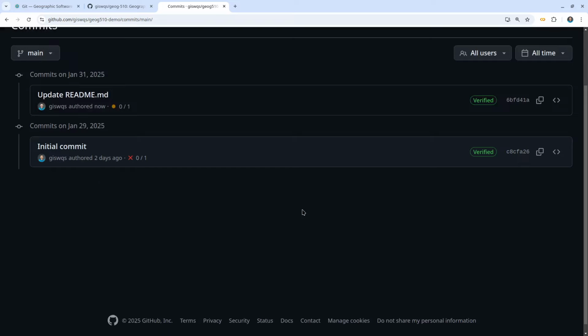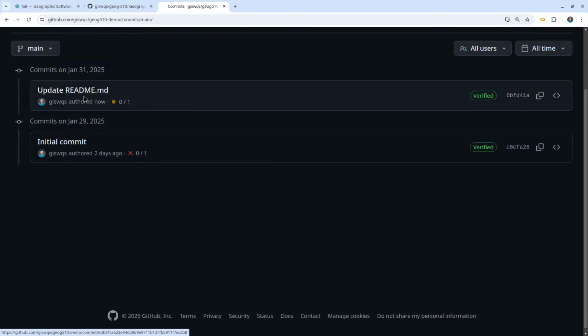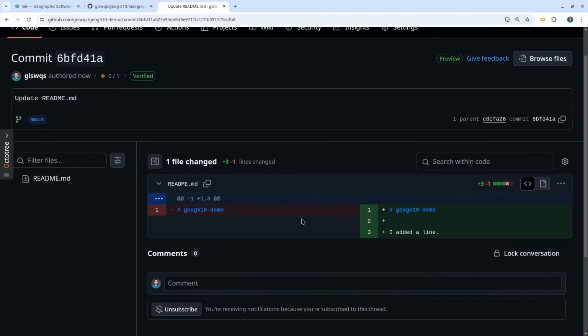That means, okay, this is the initial one, and I just updated this one. So if you click this, here it shows you the detail. Green means it's new addition. Red means it's deleted something. So basically, every tiny piece of things that you change in a source code, it will be recorded here. So this is why open source is important. If somebody is trying to insert some virus or anything into a source code, people can look into it and figure it out. So basically, you need to put your source code into the public eyes to be tested.